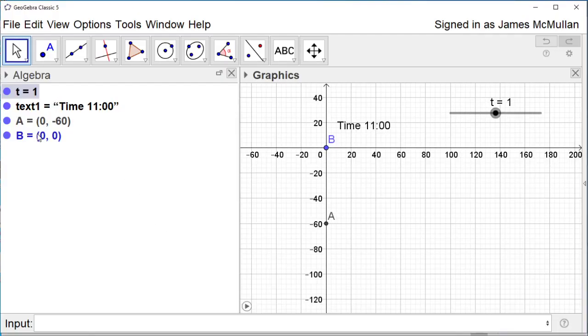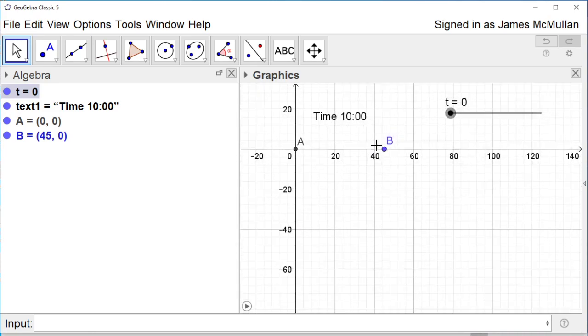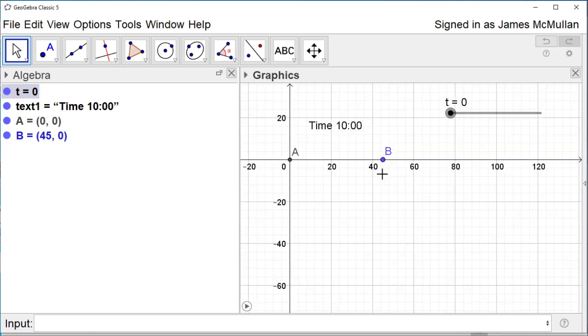So point B, right, would start at the point 45, and it would be moving left at 45 kilometers per hour. So I'm going to say 45 minus 45t. Now what does that mean? That means at t equals 0, here's train B located at point 45. After 1 hour, train B is at the station, and train A is 60 kilometers away south, right?